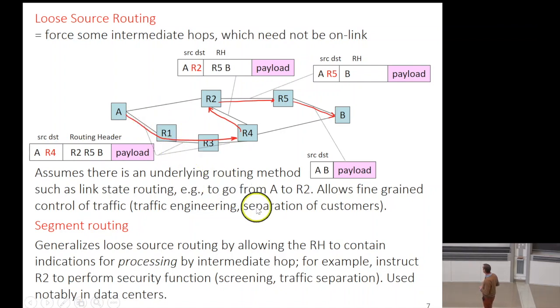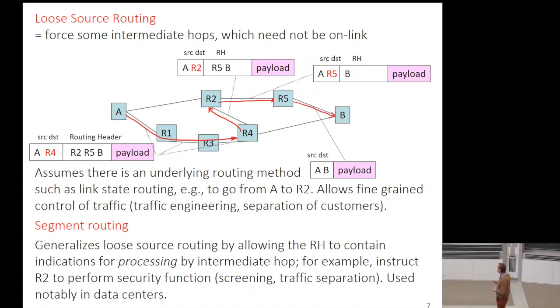But more importantly, very often this is done to separate the traffic of customers, to force customers to go through some paths, or even in specific cases, perhaps because we know that in R2 we will do deep packet inspection, for example. So if this flow is a bit suspicious, we might force this flow to go to a router where it will receive some specific processing.